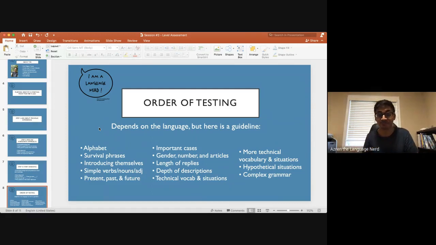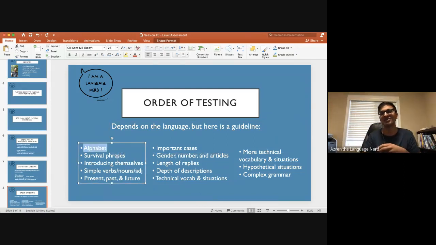I speak Mandarin. In Mandarin, if we look at this list of things here, we're not going to spend much time on gender, number, and articles, because Mandarin doesn't have those, right? Or even French and Spanish. I speak French and Spanish. There are no cases in French and Spanish, right? If we go back to Mandarin, like the alphabet, it's not what you would imagine the alphabet in Mandarin. There is a pronunciation-based alphabet, but it's not a traditional alphabet because it's a character-based language. So that might not be exactly where I start.